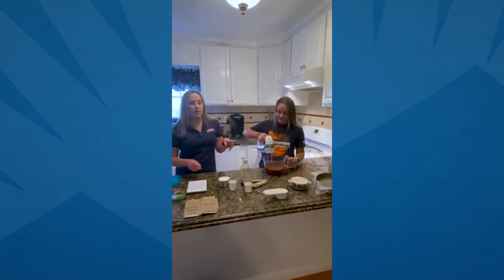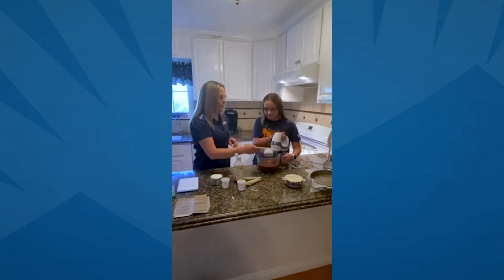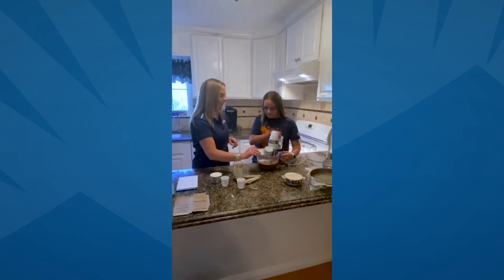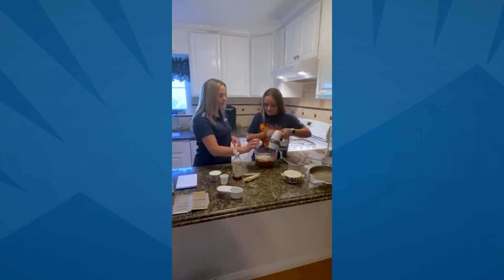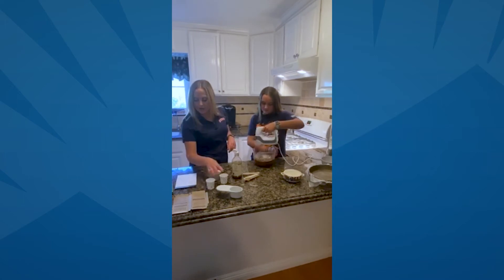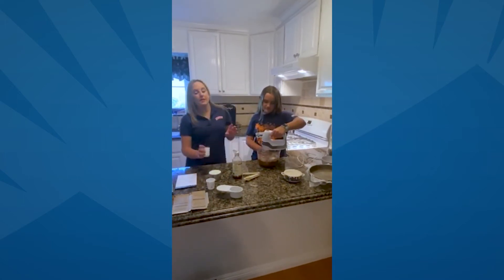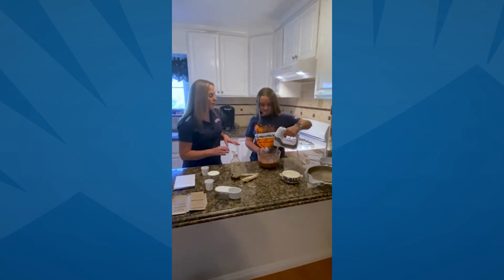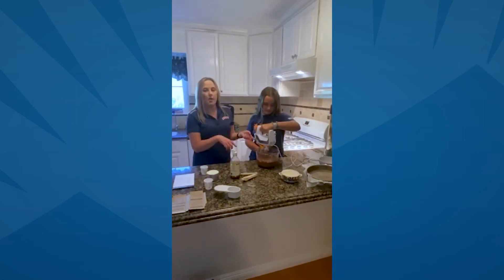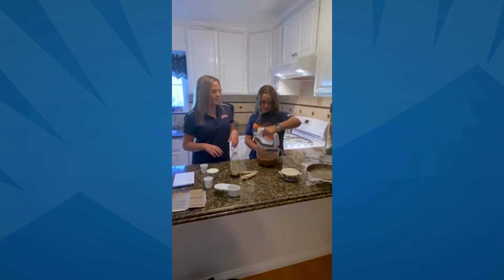At this point with your flour, you're going to go ahead and only add a half a cup of flour. Put that into your mixture and keep stirring it up. Then you're going to go ahead and have your salt and your baking soda — you're going to add that in. Just keep stirring — stir, stir, stir until it's really well mixed together. Make sure you get the edges. You can go up one more in speed just to get that mixture going.